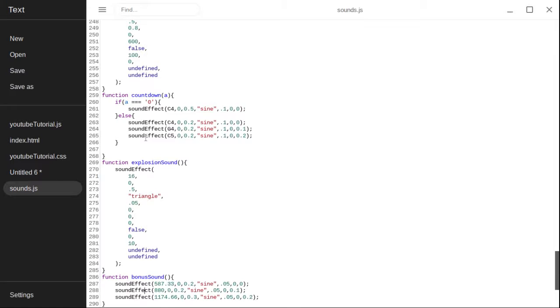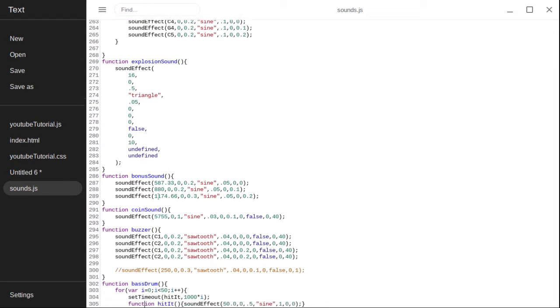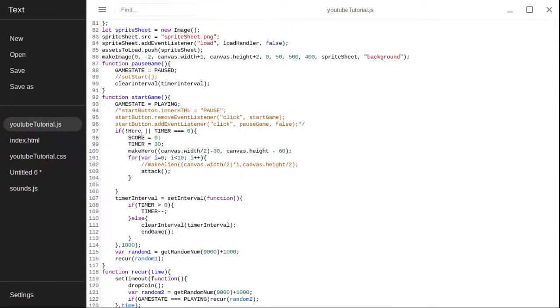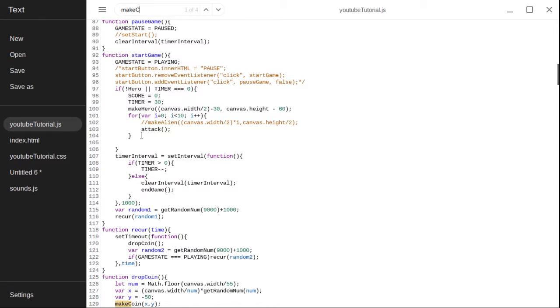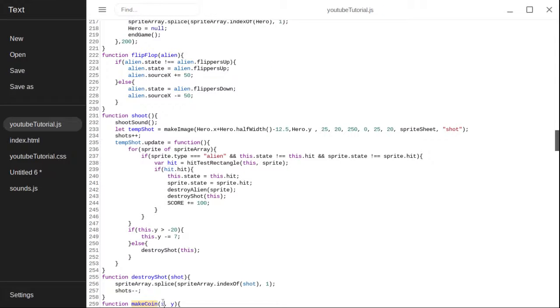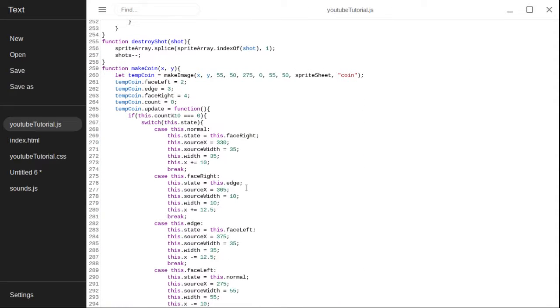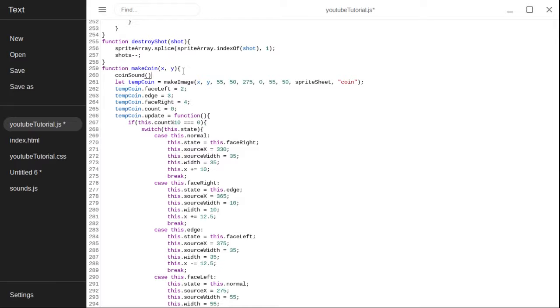It looks like it's flipping. Okay, also, I have a coin sound right here. So I was just copying the name to make sure I got it right. And now I messed up and I put it everywhere I make a coin. It makes the sound. So I'm not going to show you that part. I will make a video after I put the make coin sound in there. I'll show you a little video of the coin sound working.